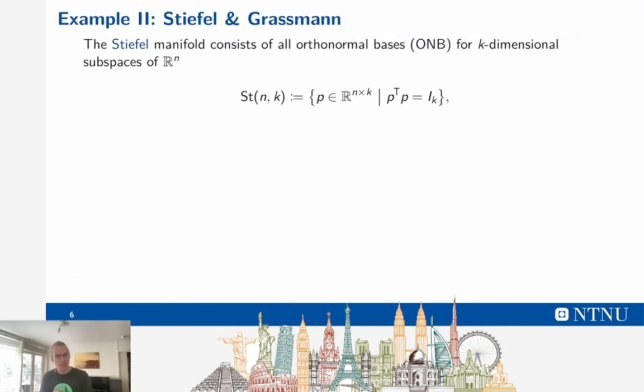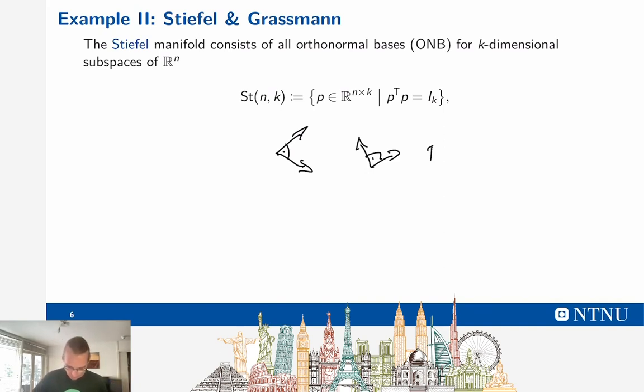The second example are the Stiefel and the Grassmann manifold. The Stiefel manifold is all orthogonal bases for k-dimensional subspaces of Rn. So again, imagine you have R3, our room that we live in, and k be 2, then we would look for two orthonormal vectors that span some subspace. For example, our slides here. So then this would be, for example, one orthonormal basis for the slides, R2 in R3. But for example, these two here would still, just the rotated version of both, describe the same subspace, just with another orthonormal basis. And these bases we write into a matrix.